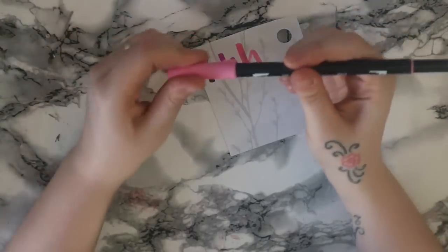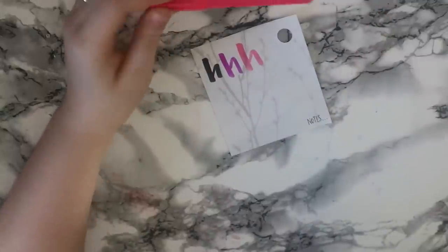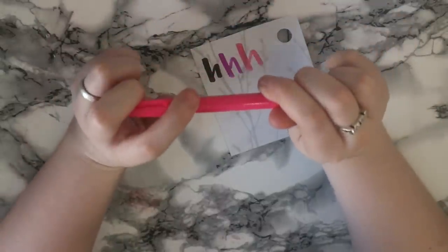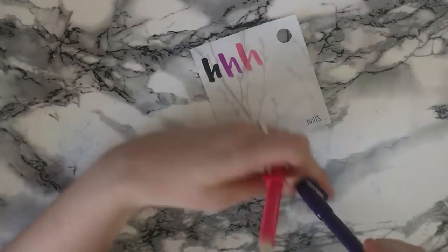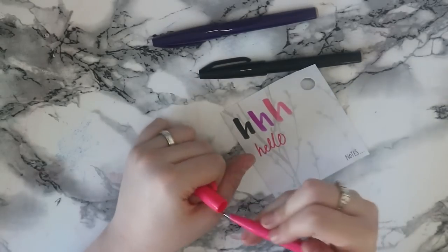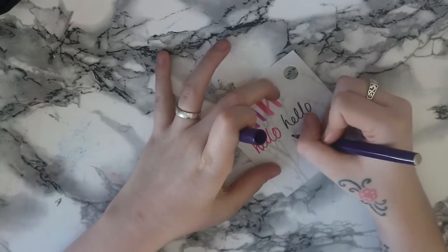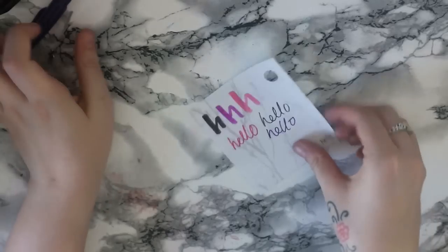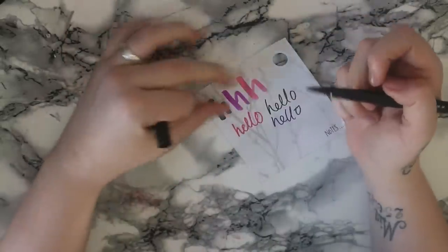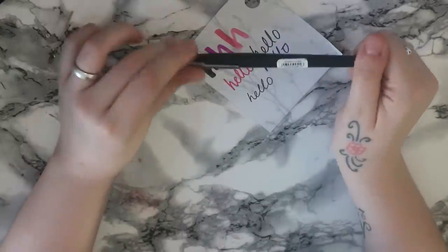Next I picked up these - I tried these when I went to an art shop in London a few weeks ago and fell in love with them. These are the Pentel Sign Pens - I got them in pink, purple and black. They're basically like felt tip pens but they are very very smooth, and I thought these would be good for scrapbooking or for little details in my bullet journal as well. They don't really bleed through either which would be really good. I then picked up one of these - this is the Papermate Flair in medium, a fine line pen for scrapbooking, in black.